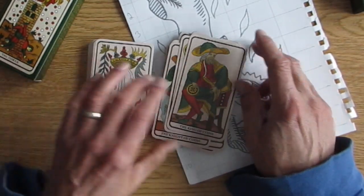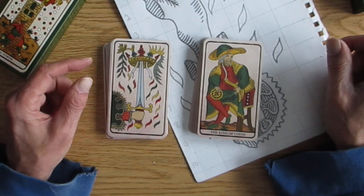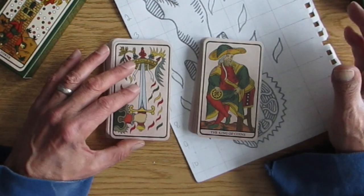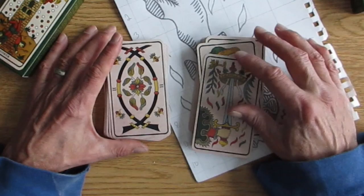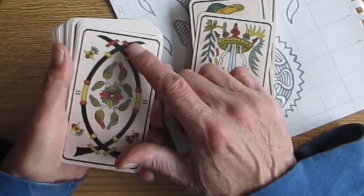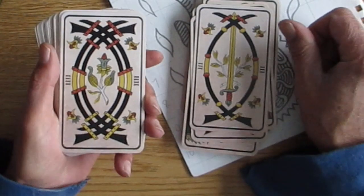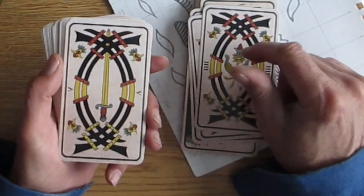The swords were interesting because I never liked the way the swords looked on a standard Marseille deck. The pips, you wouldn't know what end of the sword to pick up. They're both the same. It's a fanned out end on those. So what I did is I put a point on one end and I slimmed the fanned out area on the other. And I put these little rivets in the straps on there. The point, I think, helps. I like the way this looks.